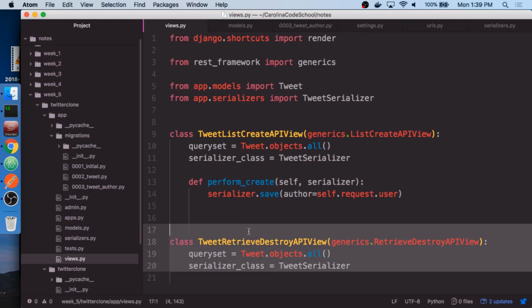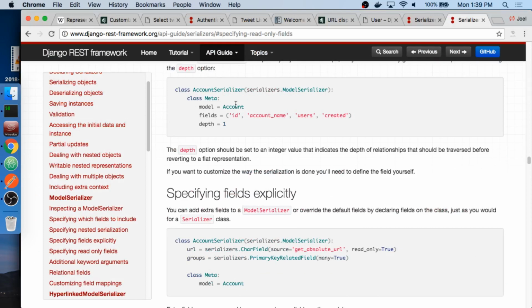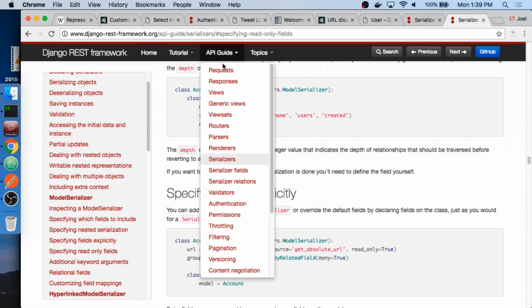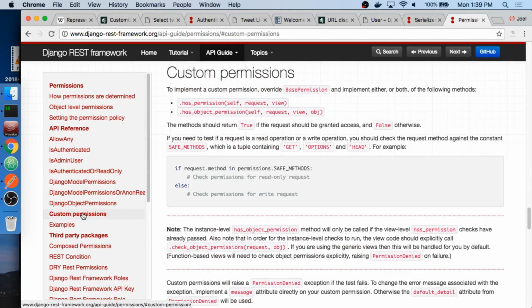The last thing I want to show you today is how to lock down so that other people don't delete other people's tweets. So this is a permissions thing, and fortunately, it's such a common thing that it's inside of Django REST's documentation here. So we click on permissions, and we look at custom permissions.